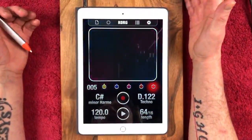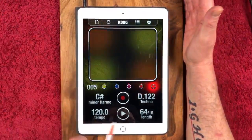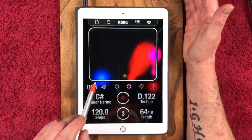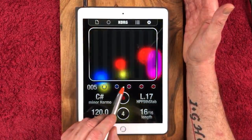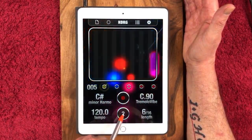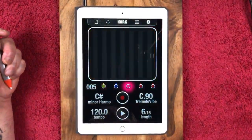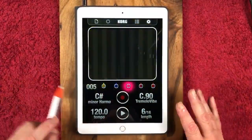I'm not sure if that's a new update or it always did. But anyway, it doesn't really matter. What I like is also that you can select any of the sounds here and change them out. Or you can change them by swiping backwards and forward. Yeah, there you go. It's great on the iPhone. I imagine it's brilliant on the phone because you can just hold it there and just mess around with it.